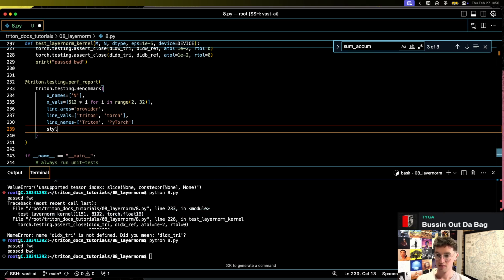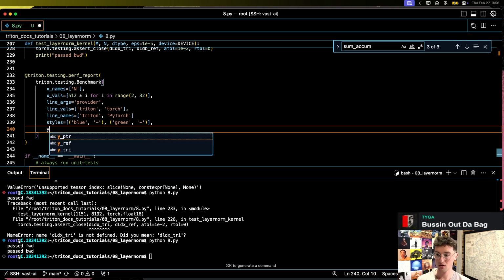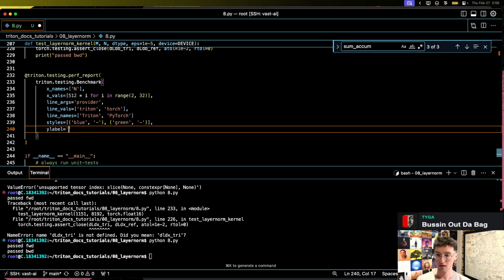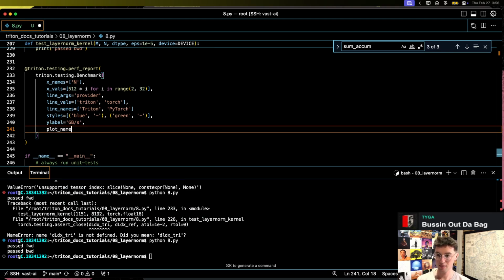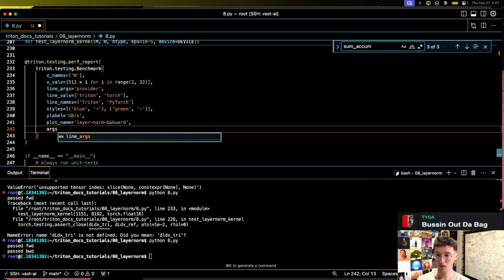Styles, I'm too lazy to, it's just matplotlib styles, as always. And then we're going to measure in gigabytes per second, and our plot name and args.